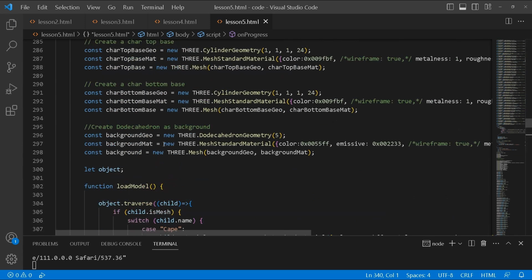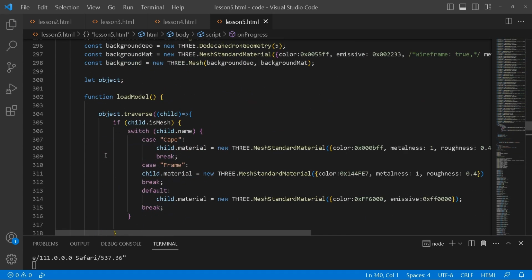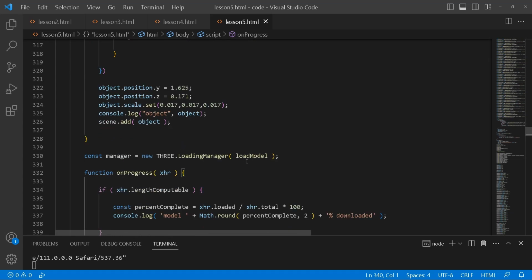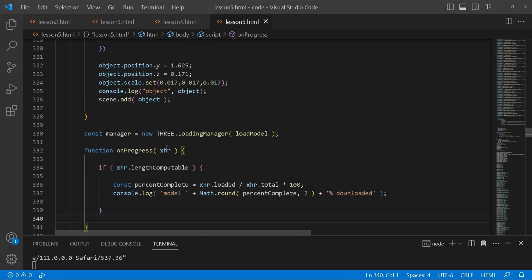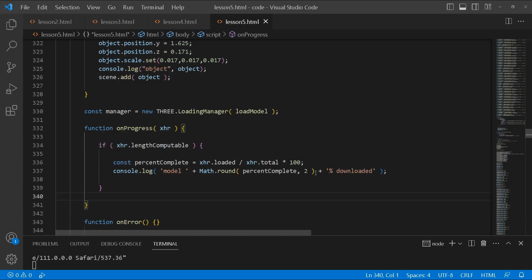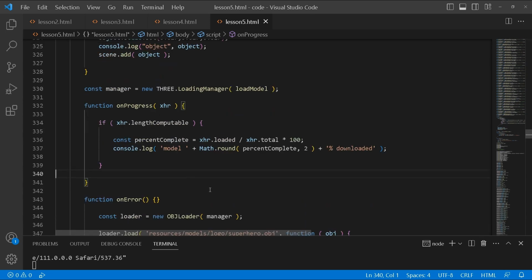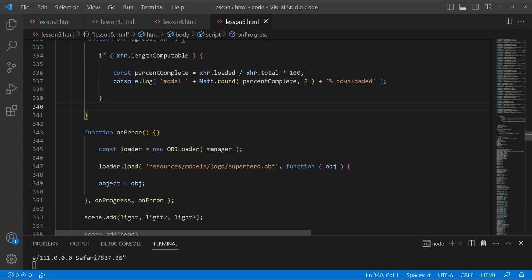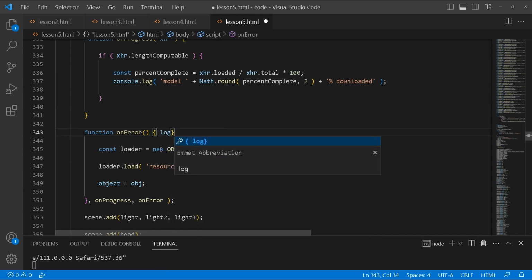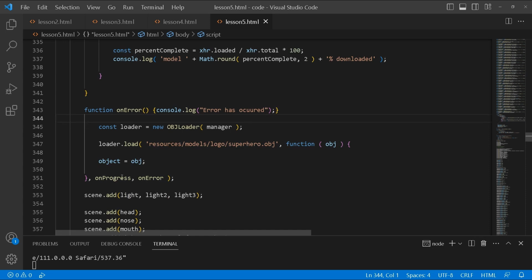Like I said, we create our load model function, and then inside we can already traverse, because this is how it's going. So it's going to be in here. This is what's going to do all the managing. Basically, this is what manages the loading or the importing of your model. When it's done, you get confirmation here. And this is supposed to handle all your errors, even though there is really nothing. But I guess usually you would console log something there. Okay, so that's that.